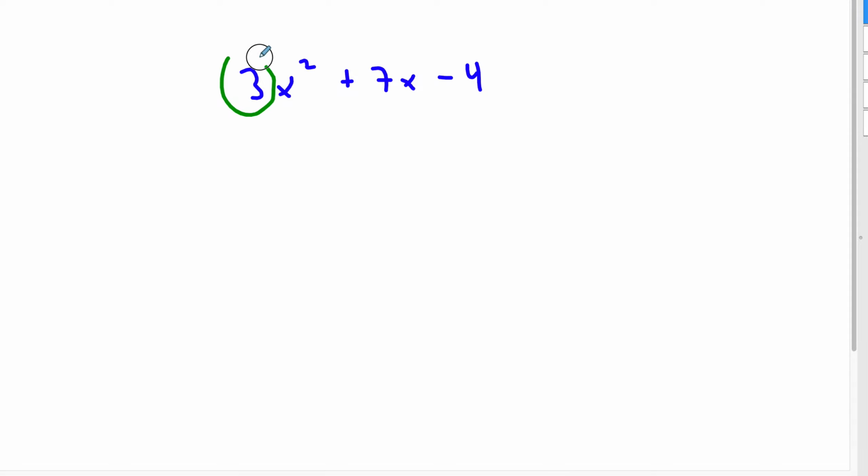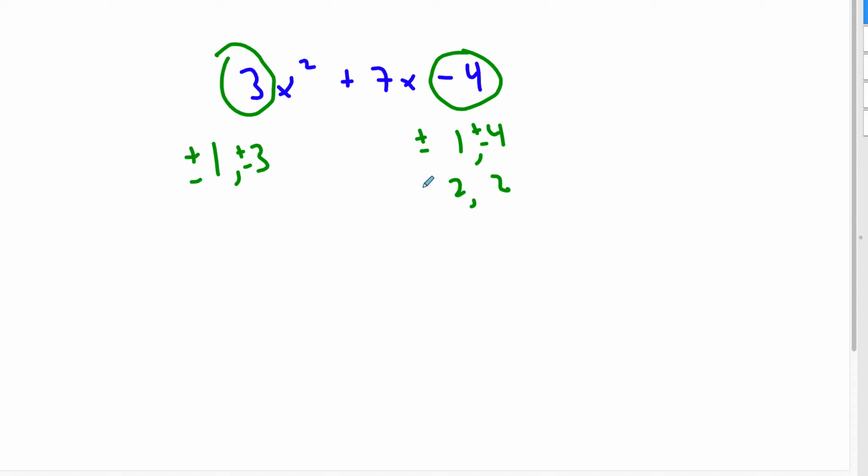Yes, you might say I can directly find this, but what are some possible numbers they could be? So we look at the lead coefficient, and we look at the trailing constant, and we list all the factors. Easy, 1 and 3. Pretty easy, 1 and 4, 2 and 2. Hopefully you remember factoring. Now remember, there could be a combination that are positive or negative, so to cover all our bases, we just take positive or negative for each. This may seem like overkill, but it's not as bad as you think.